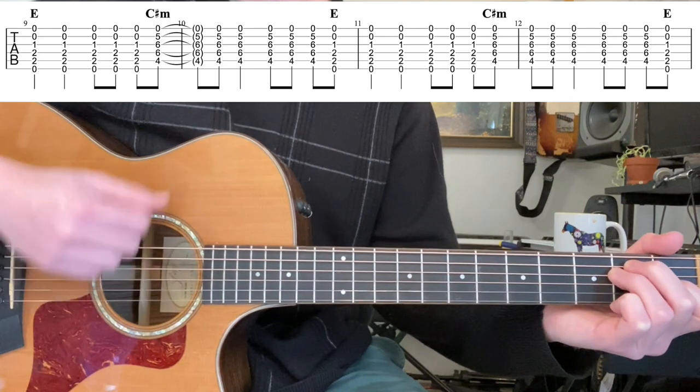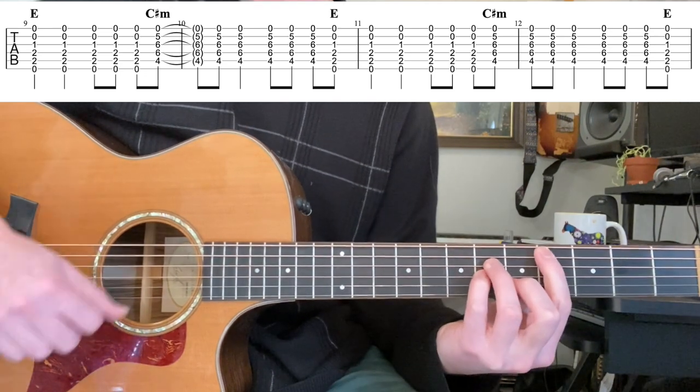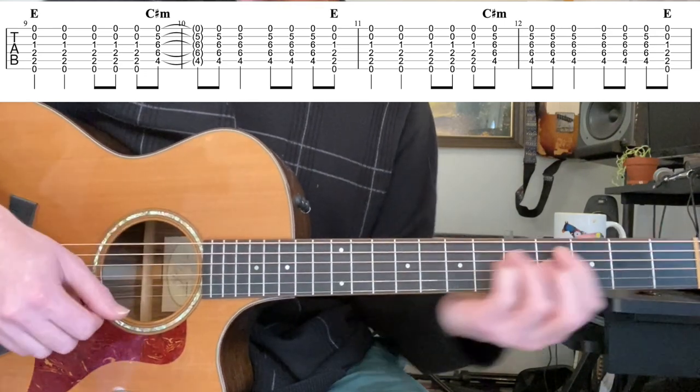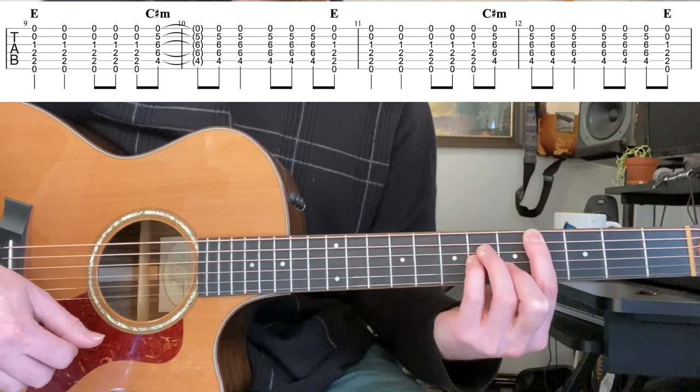So 1, 2, 3, and 4. And then you anticipate a C sharp minor. Okay. 1, 2, 3, and 4. And then up, down, down, up, down. Up on the E chord.